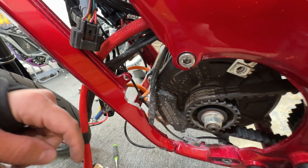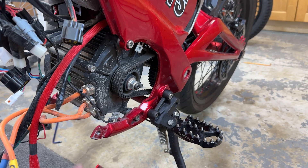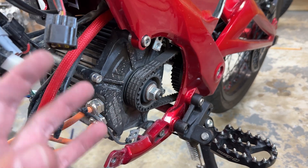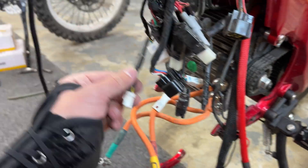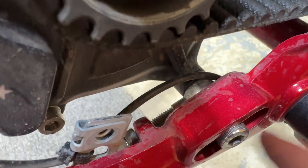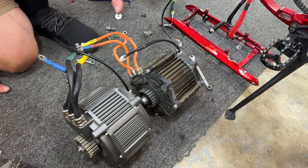Controller is all the way off. Next step: unhook the frame support here and here — you're going to have to do some custom grinding to get the other motor to fit, so that's what you have to do. Now we remove the motor: there are four screws, two on each side. Loosen those, take the belt off, and unscrew them the rest of the way — the motor will just come out. Use a 10mm wrench to loosen the motor tension screw so the motor moves back and the belt comes right off.